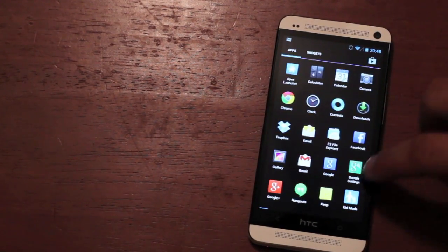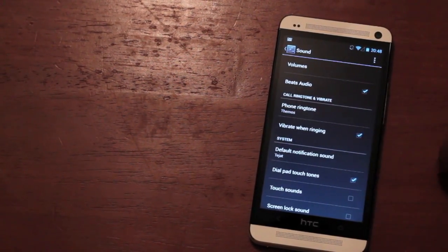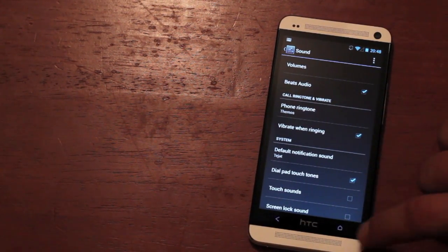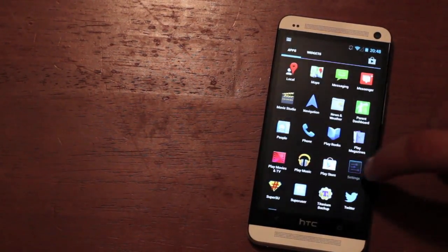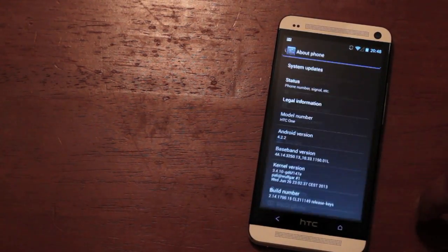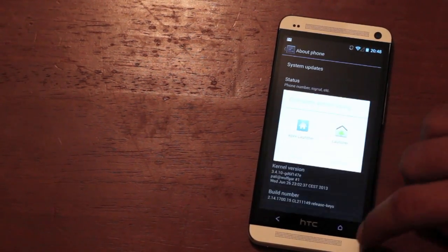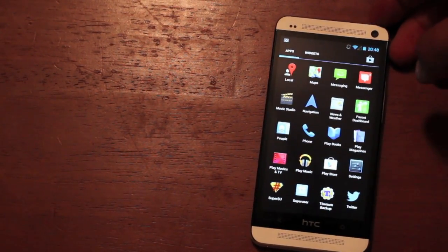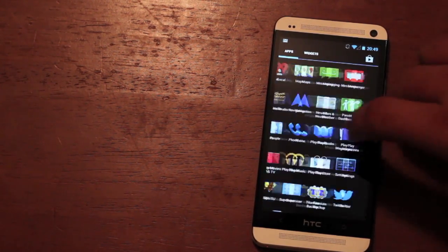If we go to Settings and Sound Settings, Big Shea has included a Beats Audio toggle, so you can turn Beats Audio on or off. And then also, if we go back into Settings and About Phone, you'll see that we have a special kernel here. This is the T-Balden 4.2.2 kernel, and this can be modified with the Trickster Mod. You can download the Trickster Mod application in the Play Store to modify that kernel.